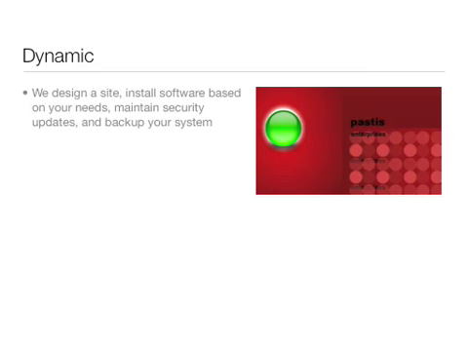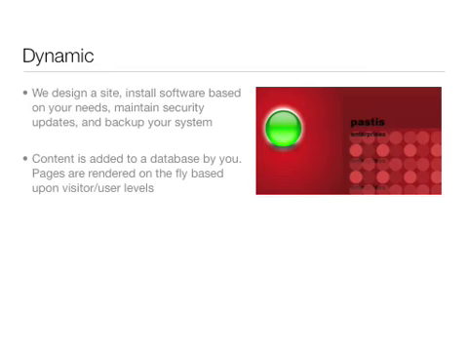And once we install the software and test it and make sure everything is running correctly, we don't stop there. We continue to keep the software updated, installing any security updates, and we back up your system for you. But the control comes where you have the opportunity to add the content at your will.